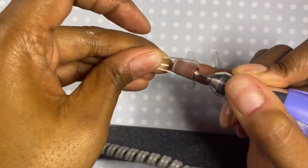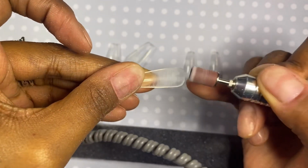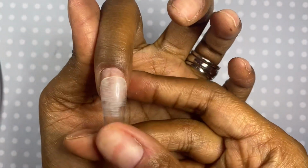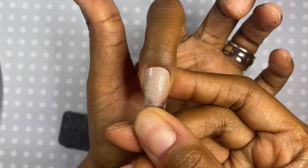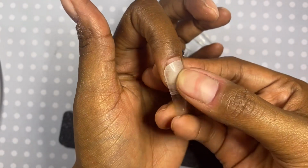I'm just going to be showing you how to do that with an e-file. But again, you don't have to. You could also use a lint-free wipe and some acetone to do this on some of the smaller nails that you can't get your e-file into. And right here, I'm just making sure that I went down far enough to where my actual nail bed stops, because that's where I want to make sure I have full adhesion.